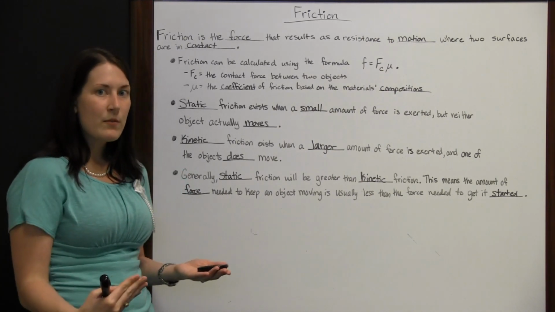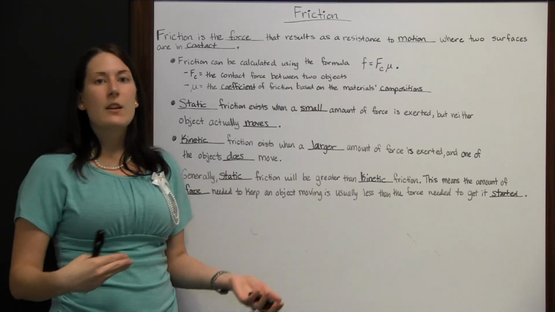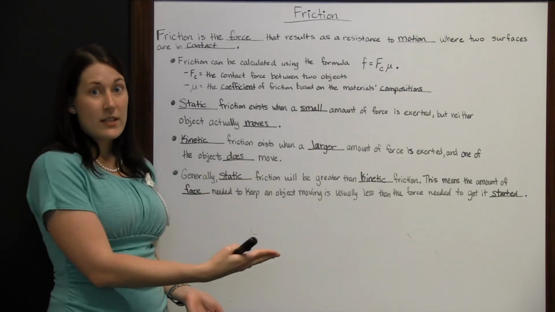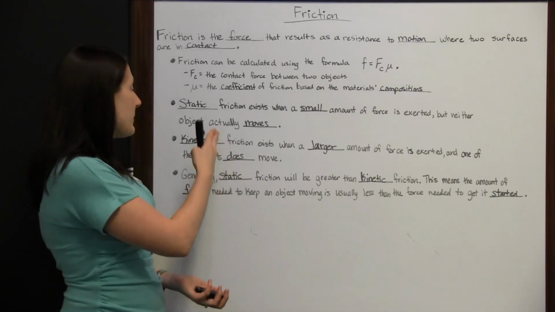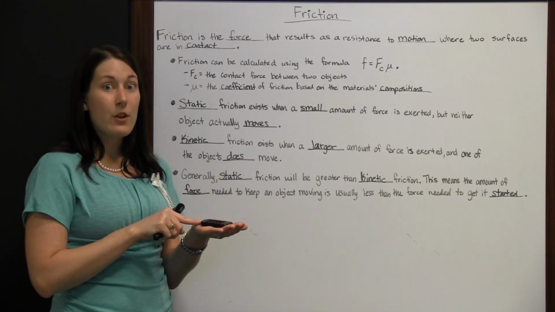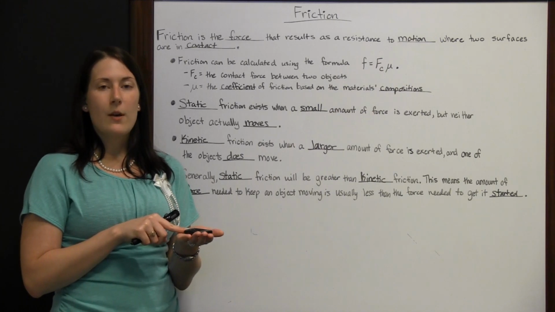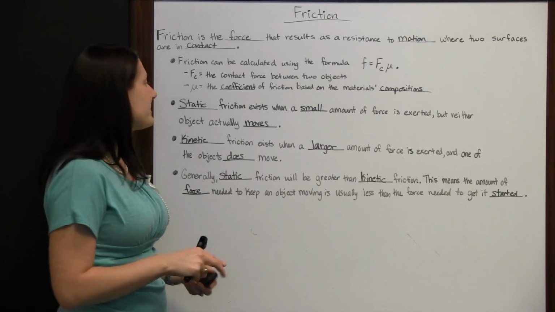So once I've gotten it moving, it's easier to keep it moving than it was to get it started, which is what that means whenever we say the static friction is going to be greater than the kinetic friction, which means the force pushing on an object where you don't get it to move yet is going to be larger than the friction whenever you're pushing on the object and you do get it to start moving.